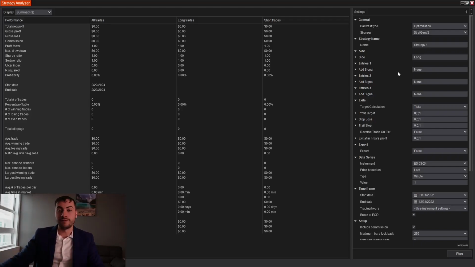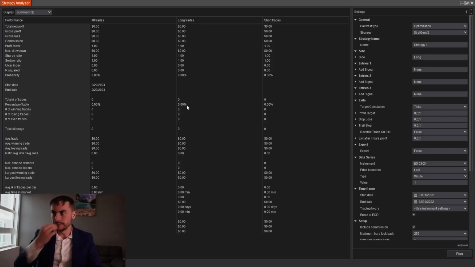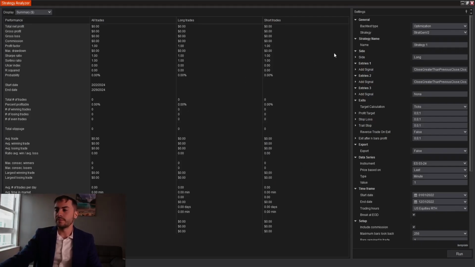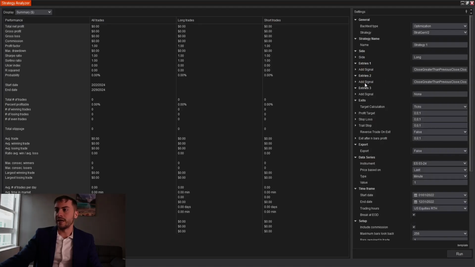So of course, we could click all the strategies one by one. But I've already made a template, so I'm going to hit template, and let's do all. And after I click load on the all template, you can see they've all been selected. So it's selected all signals for entry 1 and entry 2.